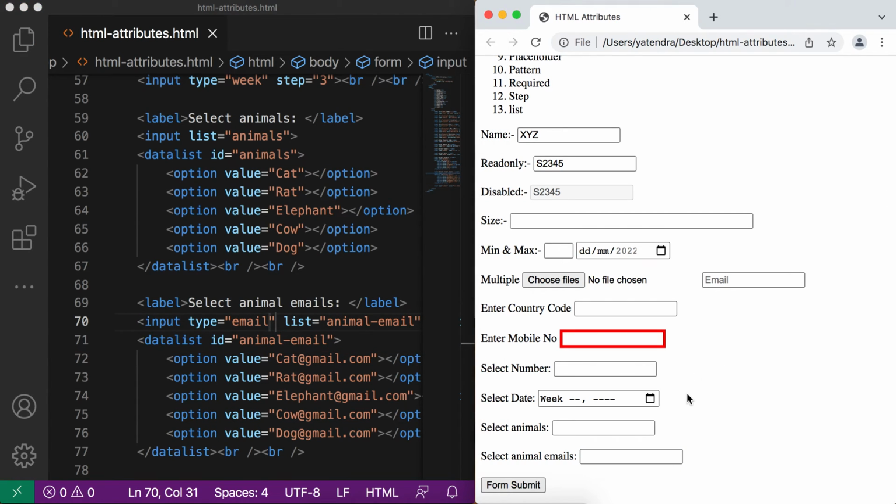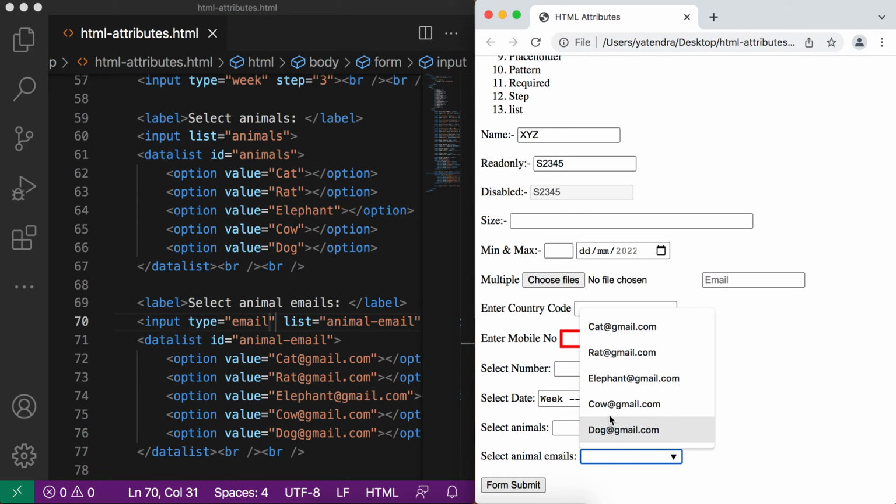Let's test this again. I select red, then comma, and it gives me the option to select the second value. I select cow, again comma. I can select cat. Yes. So this way you can select multiple emails. So that's all about the list attribute.